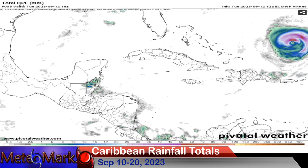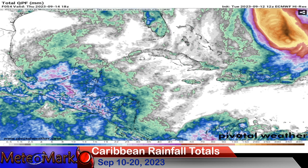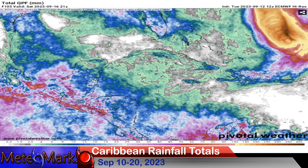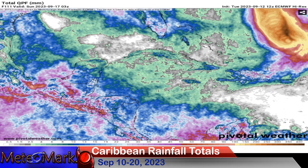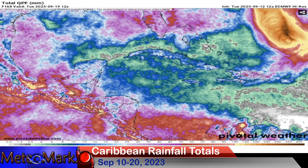Now as we get into the Western Caribbean here, Gulf of Mexico, there's Jamaica, Cayman Islands, pretty dry through this week. We get into the weekend, you get a few showers cropping up. Central America is getting a little bit less than they normally do as well. Island of Hispaniola is racking up 30, 50 millimeters, about 1.5 inches, 2 inches. As we get into next week, this is where things get a little bit wetter here for the Cayman Islands, Jamaica. We get towards anywhere from, say, 20 to as much as 40 millimeters. That's going to bring us up towards about 1 inch to 2 inches.